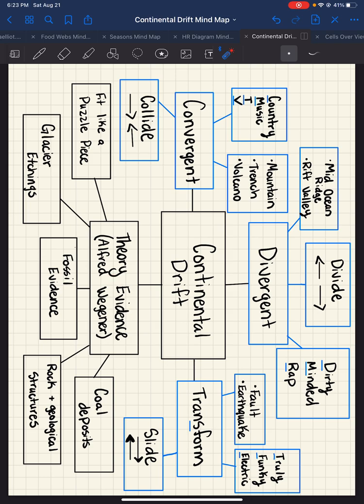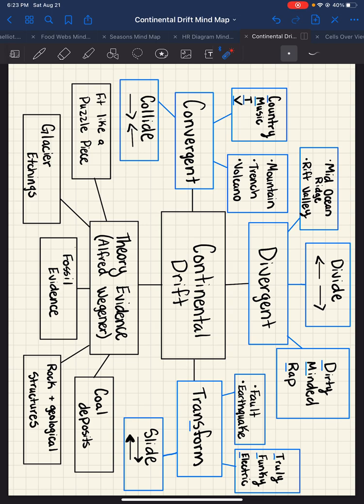And this evidence was first thought of by a person called Alfred Wegener. He had 5 key components in which he argued that the continents used to be one giant continent called Pangea. One piece of his theory was that the continents as they are now fit like a puzzle piece. Many of the continent edges, if you were to slide them next to each other, would look like they fit.